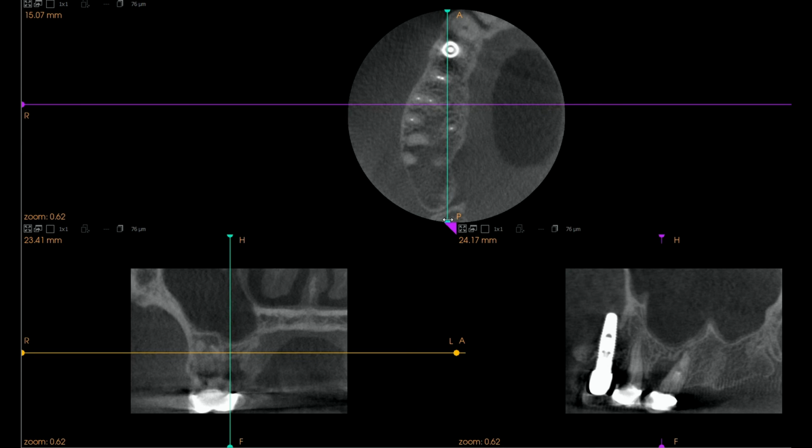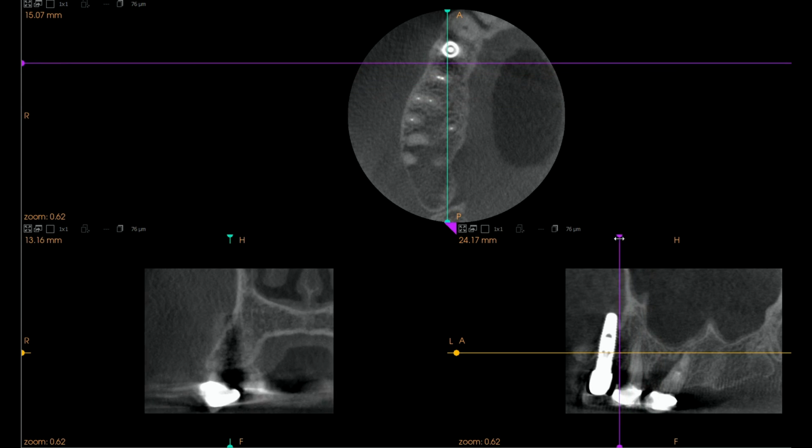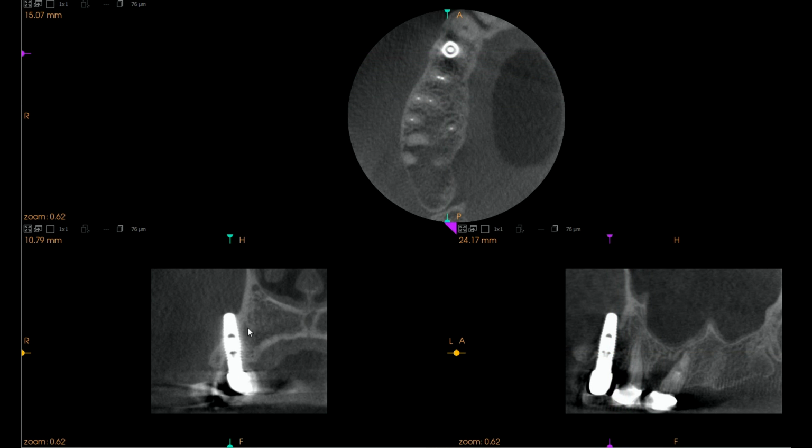Here, as I move through the different layers, you can see the white circle near the top of the image there that shows the implant, and in this bottom right image you can see the implant, and sure enough it's sticking out of her jawline there. Checking a couple of different angles, again you can see here in the bottom left image that the angle was not placed correctly, and so it's sticking out the side of her jaw there. Luckily she wasn't having any problems, and it had been there for quite a few years.